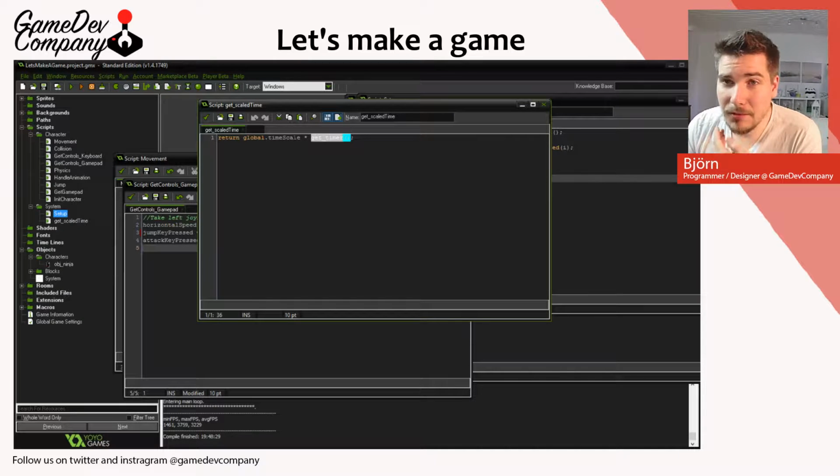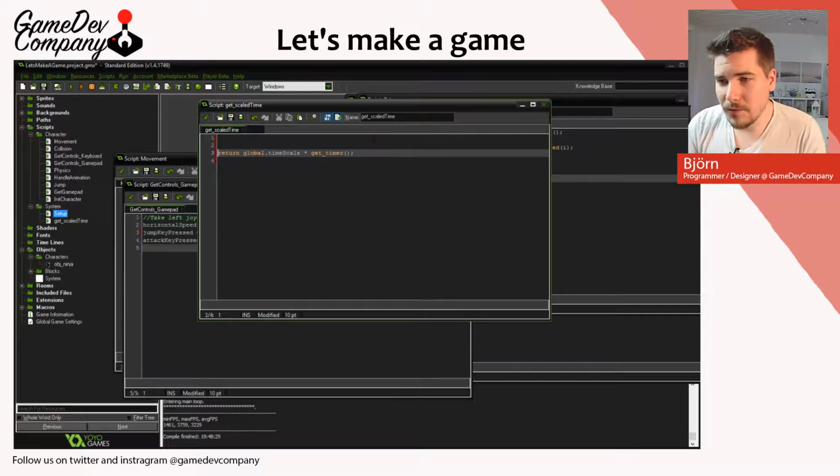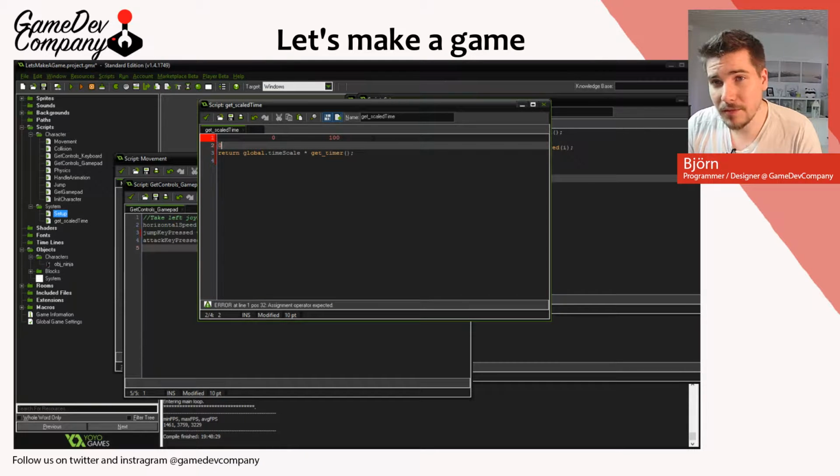Or, well, we want to stop time, but it should be stopped at that time, not return 0. Let's say the game has been running 100 seconds, and we change it in the middle of the game to 0. This will return 0, whereas it should always return 100.